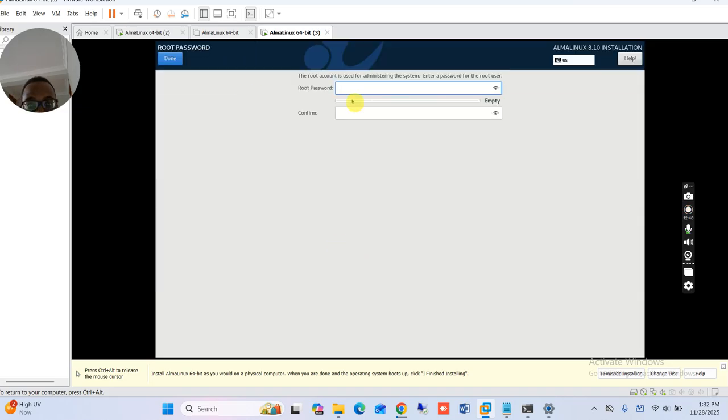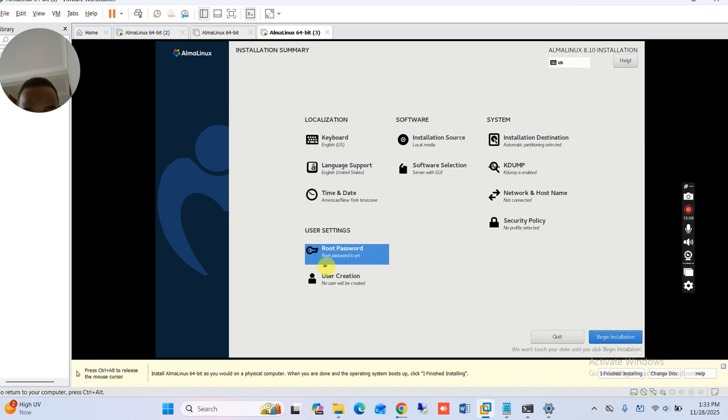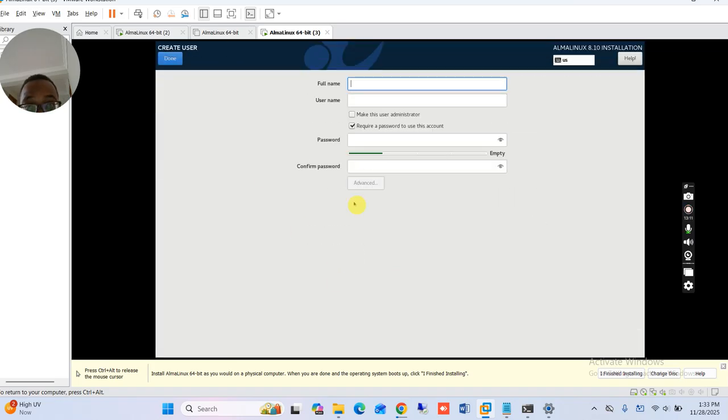So let me set a root password. Root password. Let's confirm it. So done. And the user creation, full name.